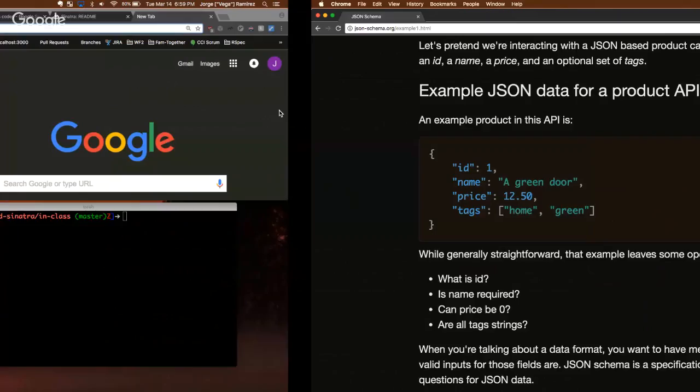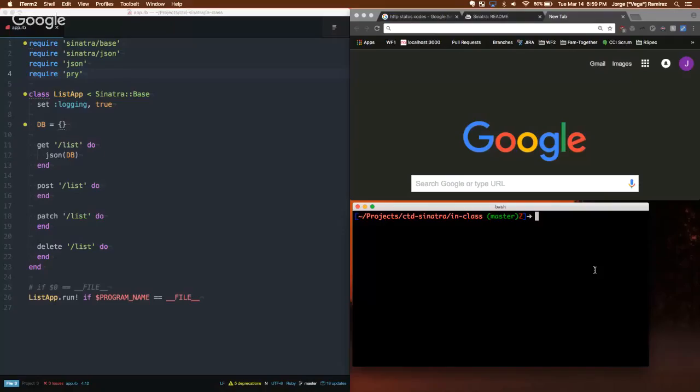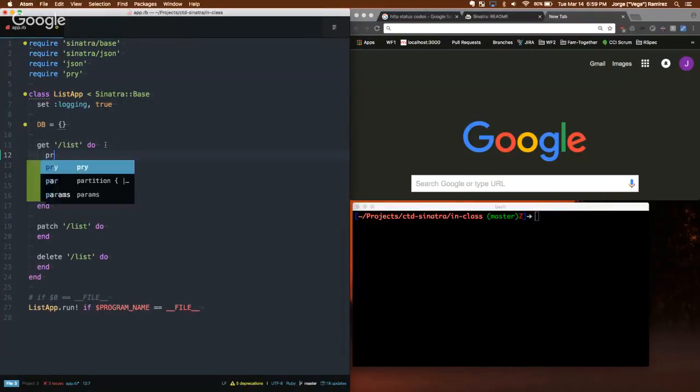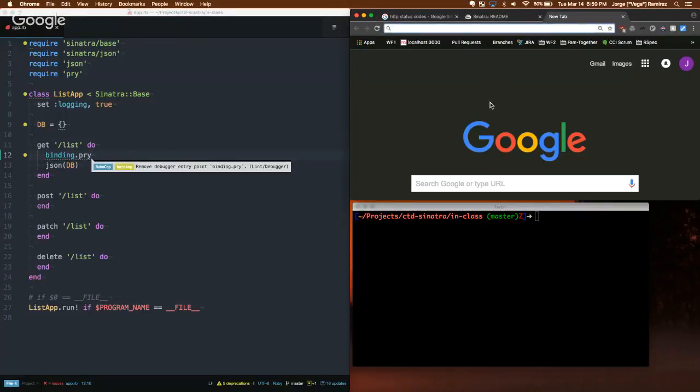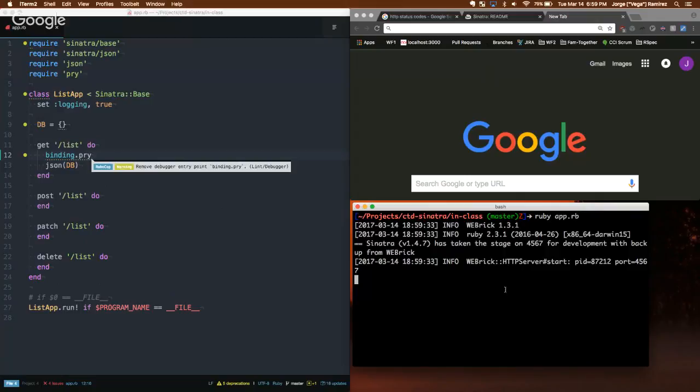And this is what I mean. Let me see if I can get this to work. The way that you start the server is you just run the file like you would run any script. And here we go.